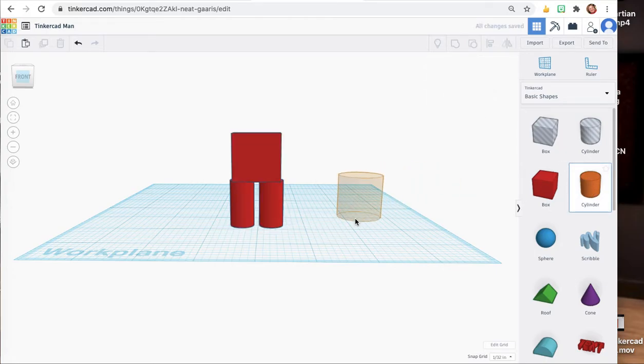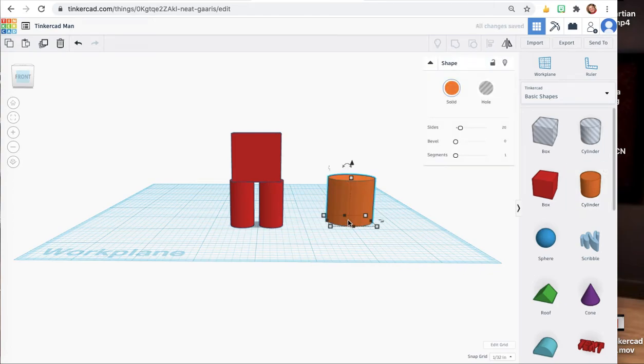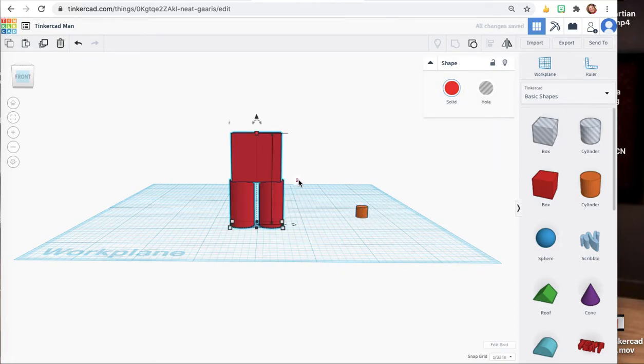We're going to do a cylinder for the neck. And let's make this a little bit smaller. Let's make our neck a 1/4 inch by 1/4 inch. So that would be 0.25 by 0.25. And let's make the height 0.25 also. Let's just keep it all the same. Okay. One thing that's good since I grouped these together, I know all together it's 2 inches high. So I know how high to raise my neck.